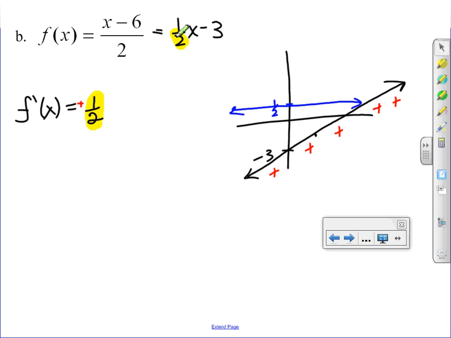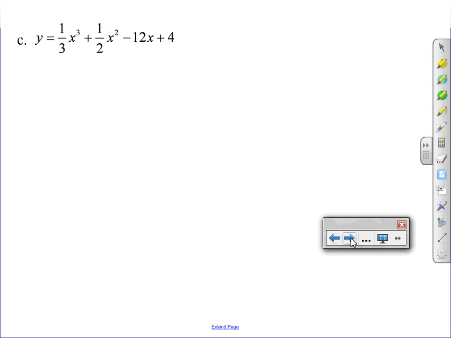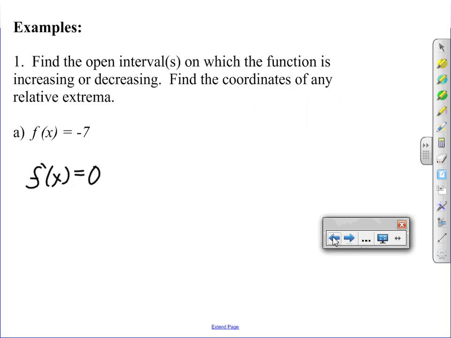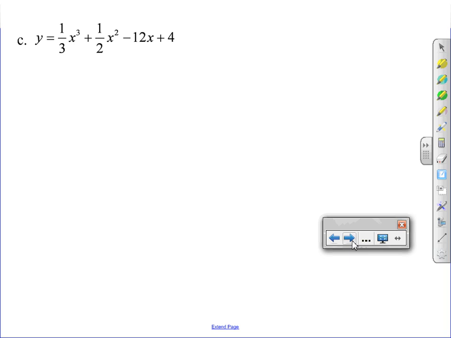Now we're supposed to talk about the intervals of increasing and decreasing. So to write that down, I would write increasing interval is all numbers, and there is no critical point or no relative extrema. There is a critical point, I suppose, everywhere where the derivative equals 0, but that's not a specific point. It's just general. And then we get a graph that would be difficult to graph all by itself. So this one we could graph easy. It's a straight line. This one we could graph. It's a horizontal line.